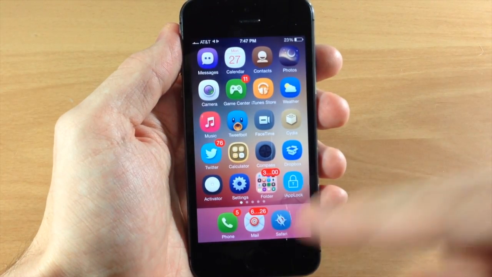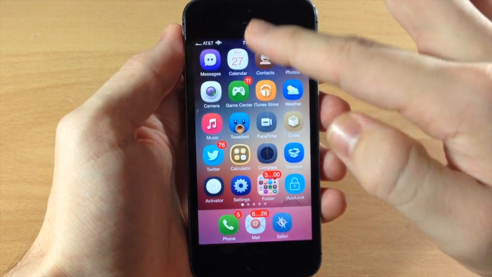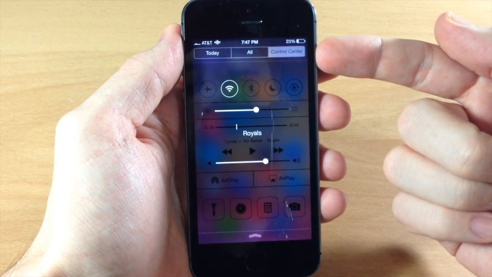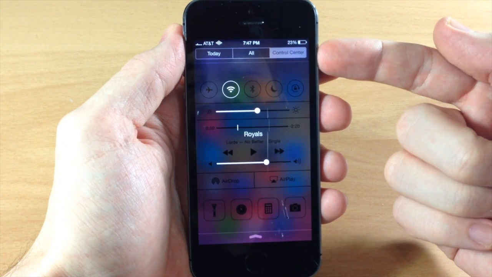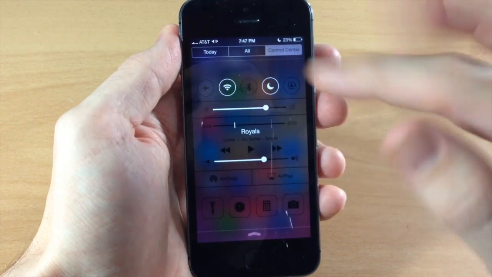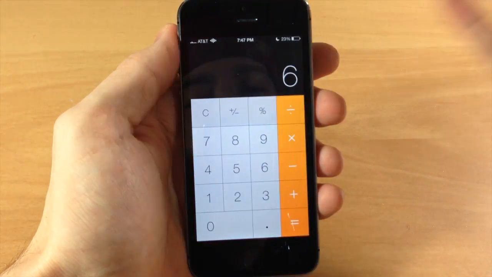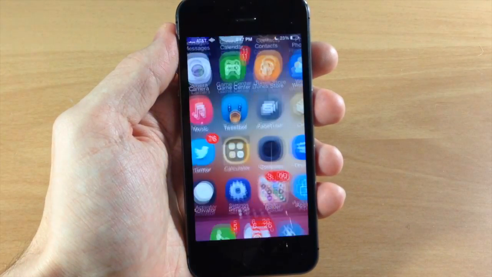Now that means that the control center is not there. We can't open up the control center. So where is it? It's actually in the notification center. It's added a new tab here and replaced your Missed tab, and you have your control center right here, and it works just fine. There's no issues with it. You can see that everything is working perfectly fine. So if we open up an app, you see that all sections are working.